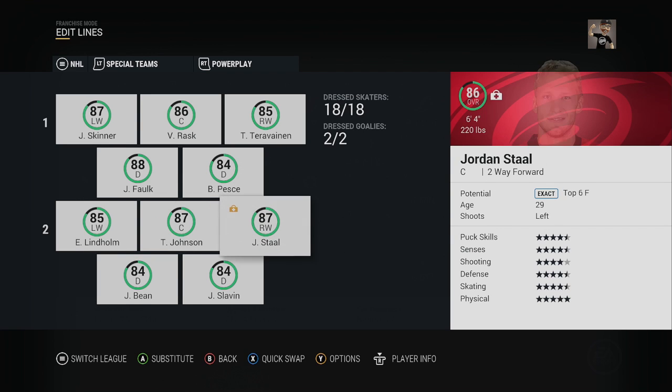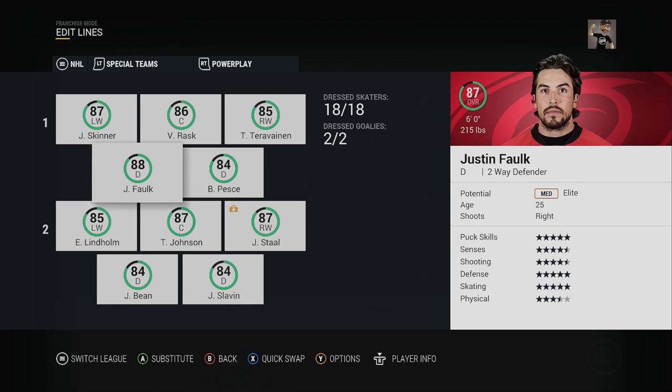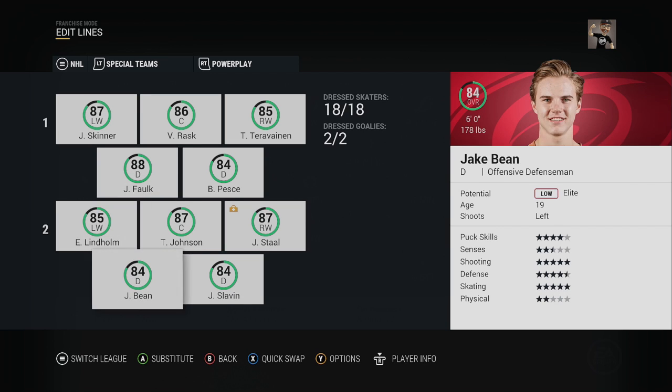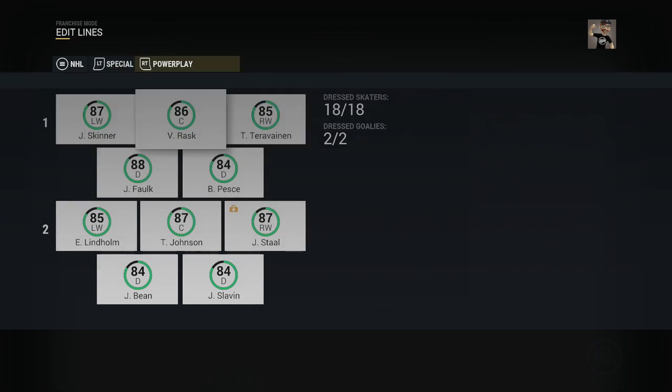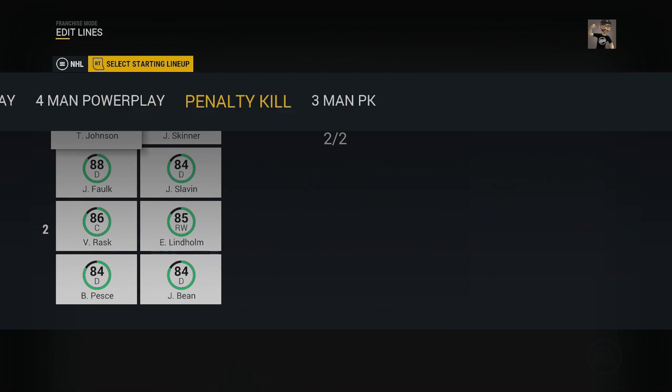We really just need to bolster up this thing. Look at Jake Bean. He's already up to an 84 overall. He's a top 6 defenseman. Holy crap. Jake Bean is getting one hell of a boost from playing up here in the NHL now. That's crazy that he's up to an 84 overall right now. I think Jake Bean is glitched a little bit, boys. I'm pretty sure Jake Bean is glitched in some weird fashion.